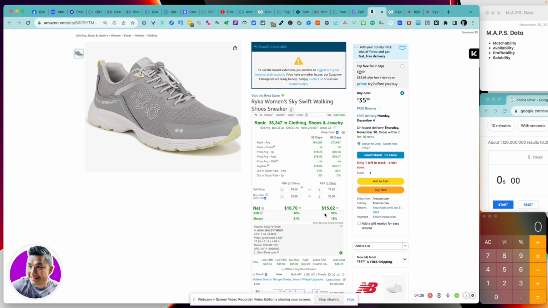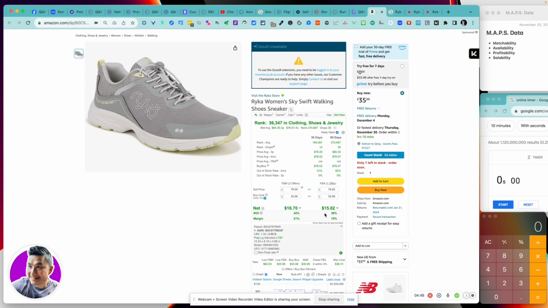With my unique profit calculation with all the different fees built into it, I'm making $15 per pair. The sales rank looks good, and I look at the Keepa chart, it looks good. So if I can buy from Amazon and sell on Amazon, I'm good with it.